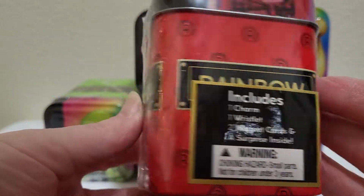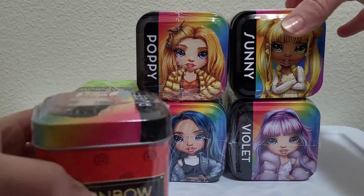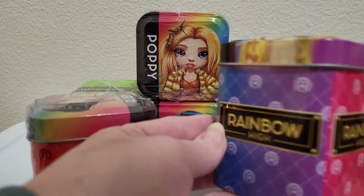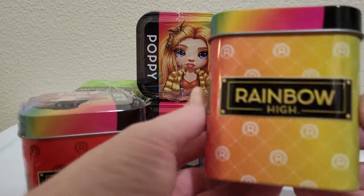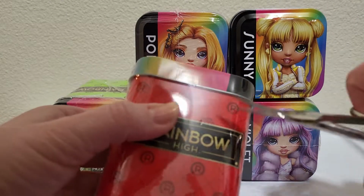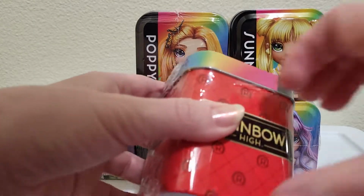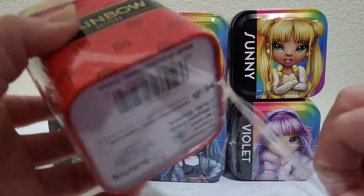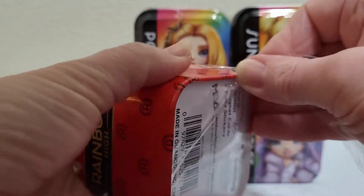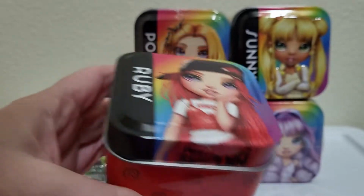There's what it says it includes. And what I'm noticing is her box is all red. When I bought Sunny, her box was like multicolor. So I'm wondering what's going on there batch wise, you know, because it was a few weeks apart purchasing them. Must have got different batches maybe. I kind of like the monochrome of the all red, but then I also like the rainbow colors too.